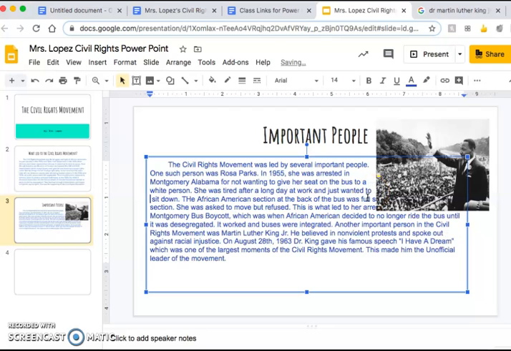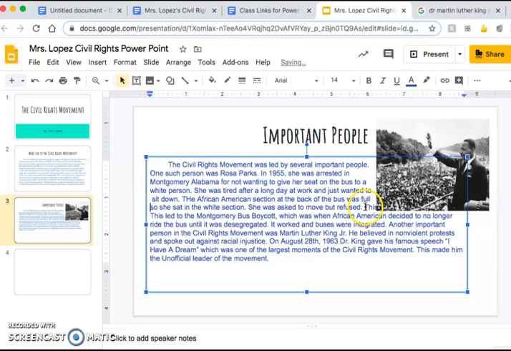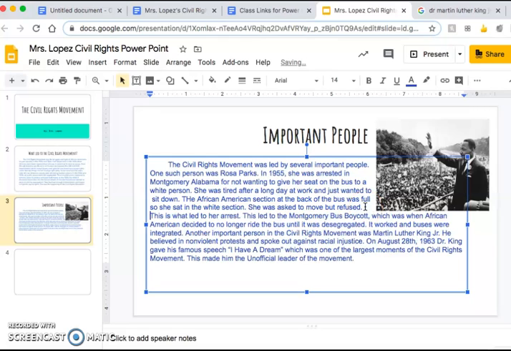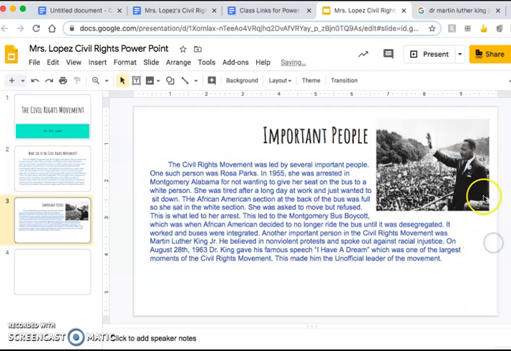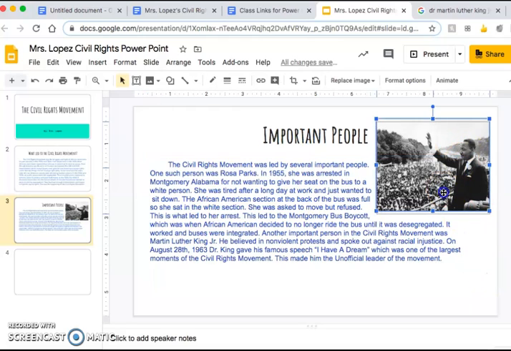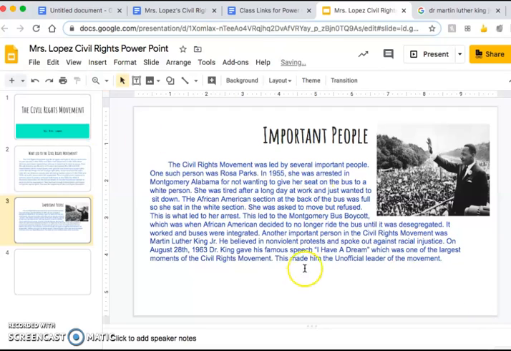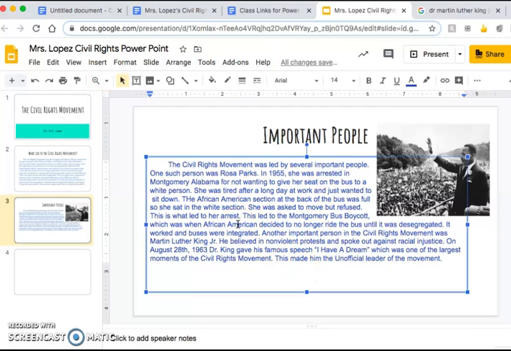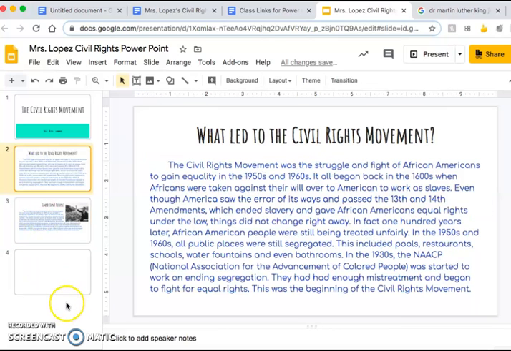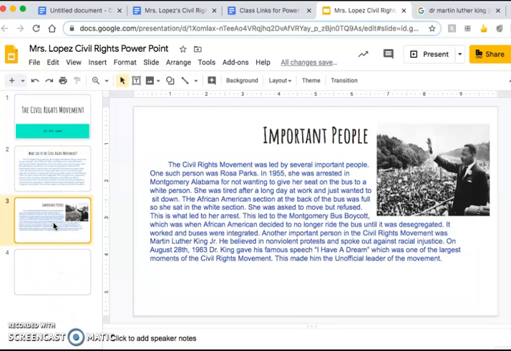Like this. So every time I can't see the words, I'm just going to the beginning of the next word. And there. Now it looks like it's part of it, and it goes all around it like this. Okay? You can make the font bigger too, whatever you want to do. So you're going to do that for all of your slides.